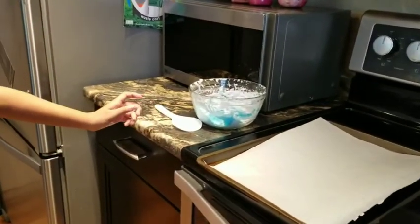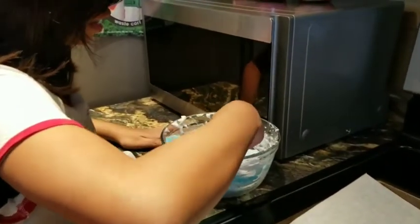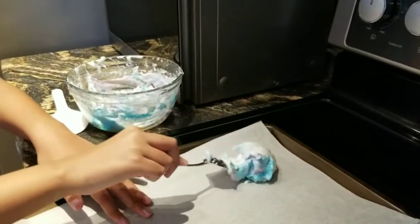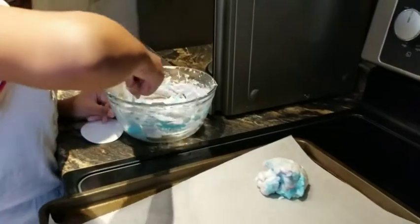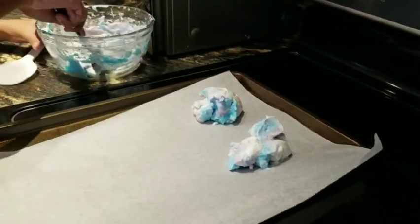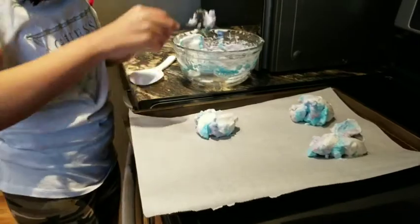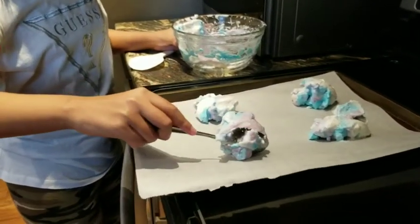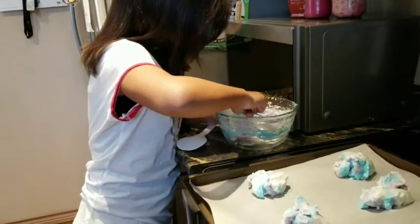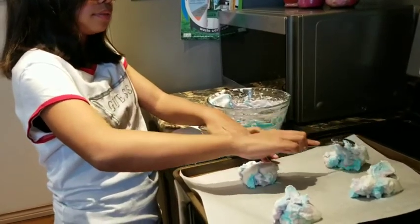There. So now we're just gonna go get it. We're gonna get the tiny spoon or the big spoon, this one, but it has both colors, so it doesn't really matter. You're just gonna take a chunk of it and put it on. So we're just gonna make little shapes. Doesn't matter. They can just be round. So we're gonna be making tiny ones, I guess, because that's what I'm doing, so that we have 4. And the extras, you can just put them onto the other ones. I'm not really good at this, but you know, this is what we're doing.